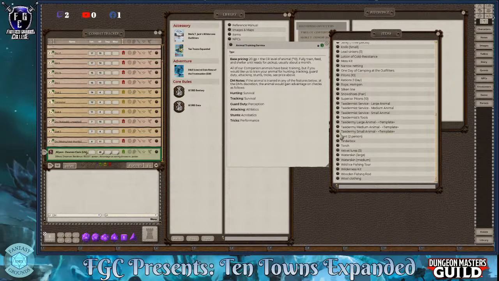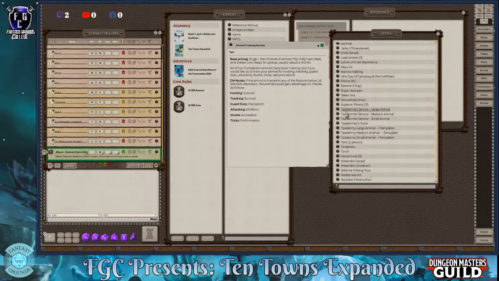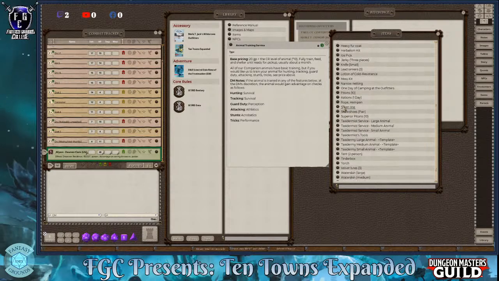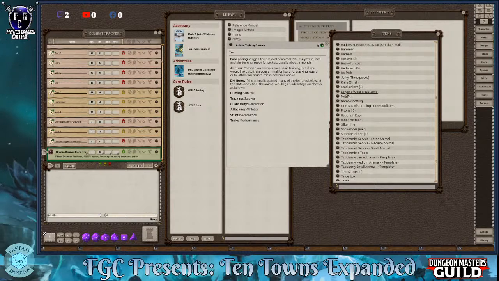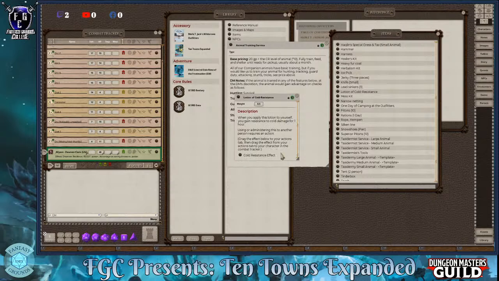You have taxidermy stuff, so there's a template you can use as a way to build your own service. All 3 of these templates are for the Game Master if you want to fill out your own rules as to how much it costs to carve up and hollow out the animals and make a taxidermy situation. And then, of course, we got some narrow netting, a mess kit. There's a lotion of cold resistance, which is kind of magical, but kind of alchemical as well. It gives you the resist cold effect. So there's some really cool stuff.